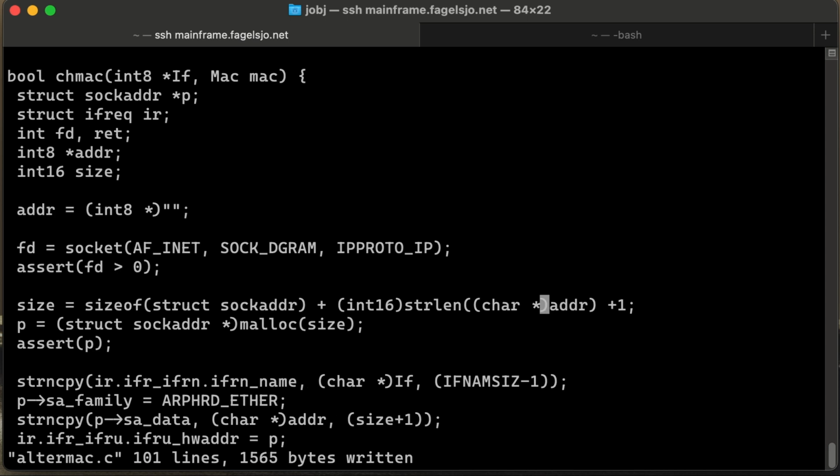Well, let's do it another way. So let's make this whole ifreq thing pointer. But that won't cut it, I guess.